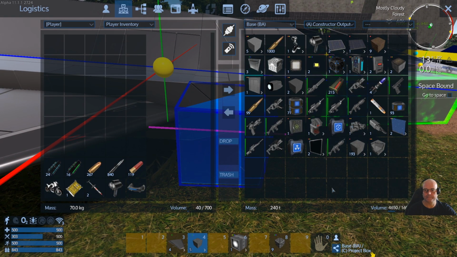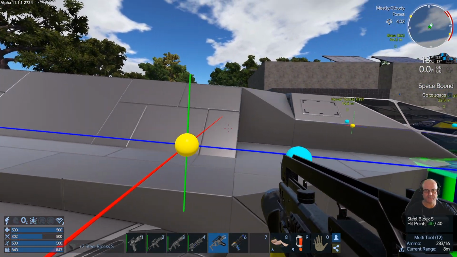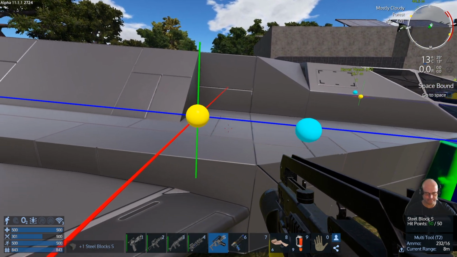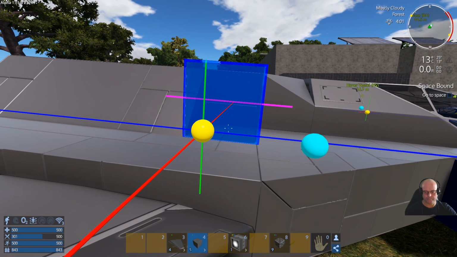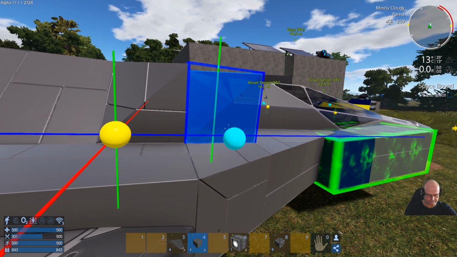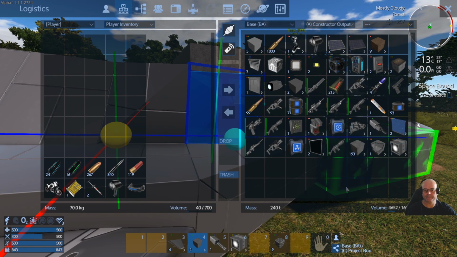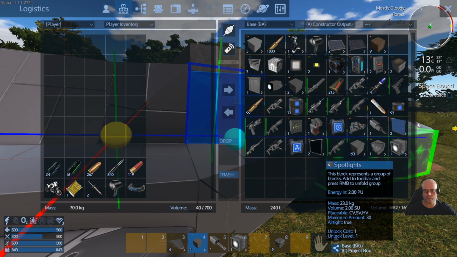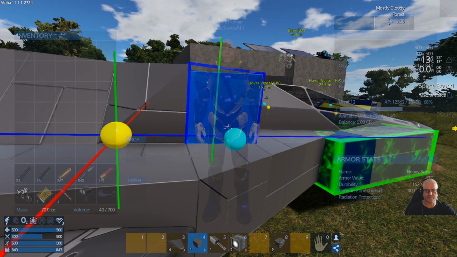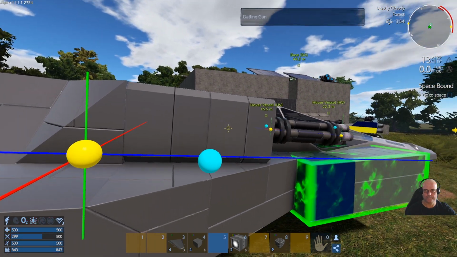Constructor output. Right, it's not quite there yet. But what we need to do is take that one out, and that one. And pop that one in. Okay, that's that. We've got two spotlights. Okay. Go like that.